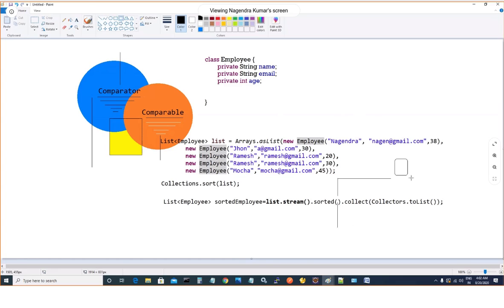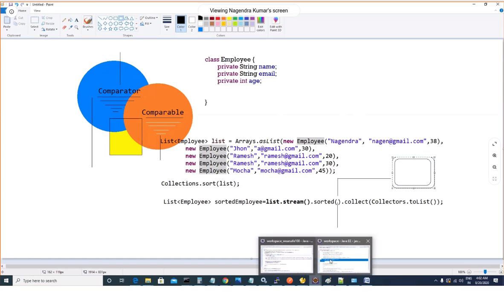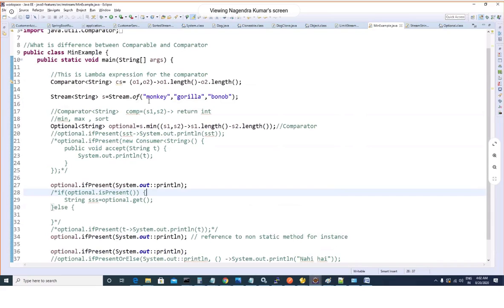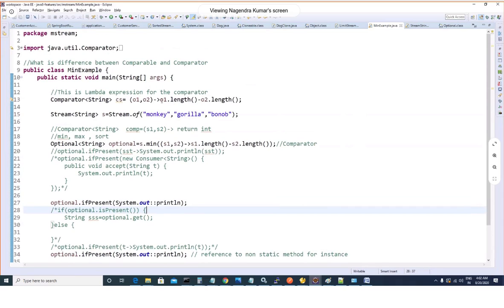Yeah, but in the last program that you did, you directly used Comparator. Why was that? Which program, this one? Yeah, this one. Very good question. Here I want to do sorting. In this, I'm using String, and String sorts in natural ascending order, alphabetically.